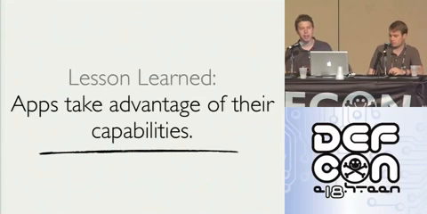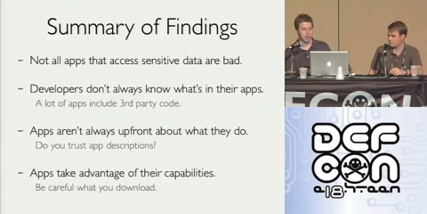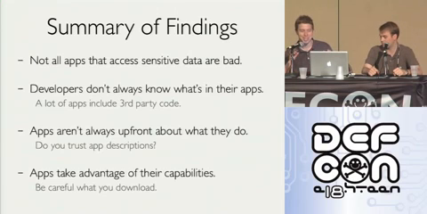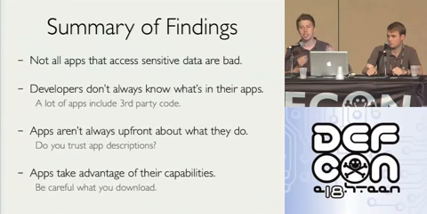So what's the lesson here? If applications have capabilities, if they request permissions, as a user, you should assume they're actually accessing them. So, a summary of the lessons we learned today, so you guys take something home. First, I really want to underscore that simply because an app accesses sensitive data, it doesn't mean it's bad. There are totally legitimate reasons, and that's the power of mobile operating systems: we can access this sensitive data and have powerful apps. It's an interesting question whether a given access to sensitive data is something you as a user want or not.